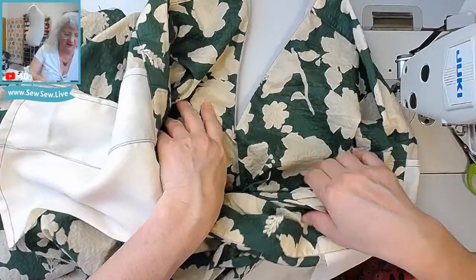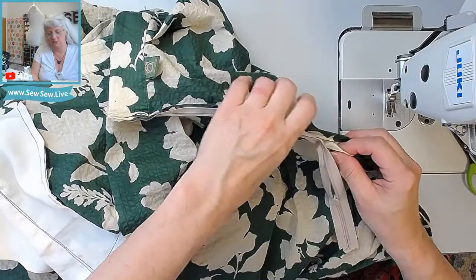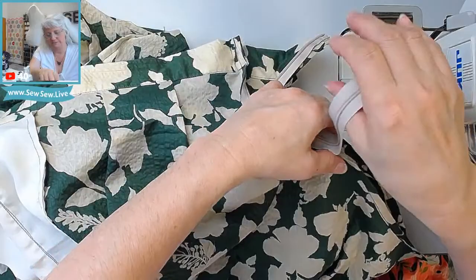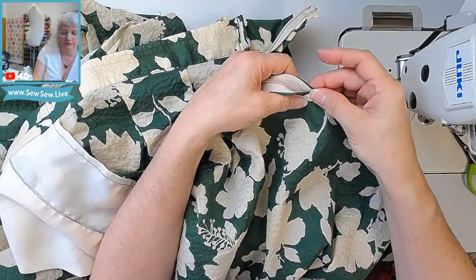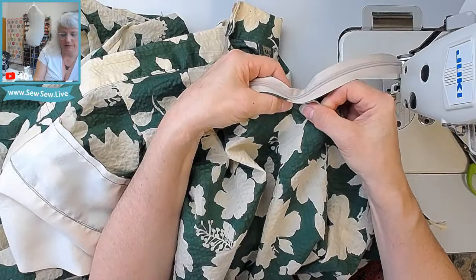All right, so I'm gonna unzip this past the end and it'll be a little easier to sew it up along the bottom, but I'm actually gonna make sure I have it lined up where I want it first, right here. You usually want an invisible zipper longer than your opening, because when the zipper ends down here, the zipper head takes up so much space that you can't get close enough to sew it shut. So you need to have extra tail, and usually you can pull the zipper below or above it, depending on how you're gonna be able to address getting the zipper back up again.